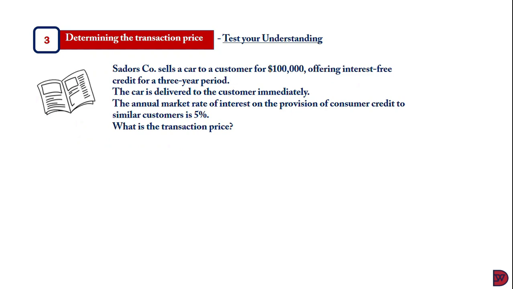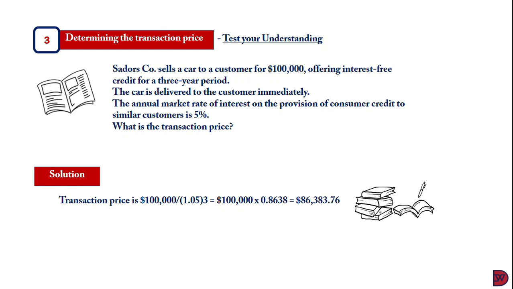Sados Co. sells a car to a customer for $100,000, offering interest-free credit for a 3-year period. Now, the car is delivered to the customer immediately. The annual market rate of interest on the provision of consumer credit to similar customers is 5%. So we have to determine the transaction price. Sados is selling the car for $100,000. The car is going to be paid after 3 years with no interest charge.